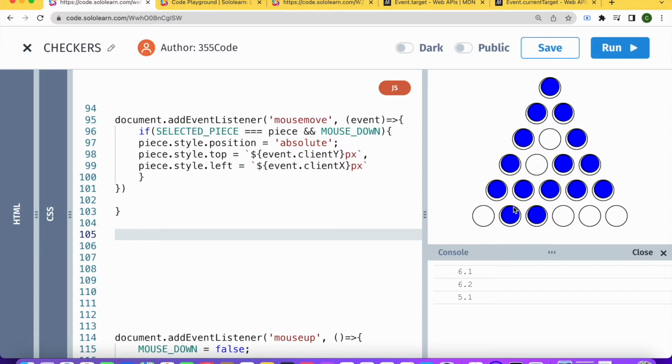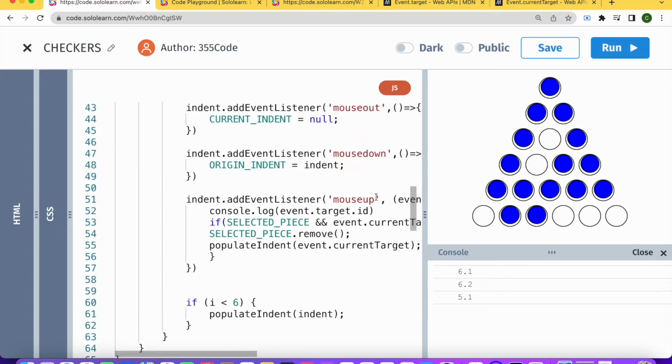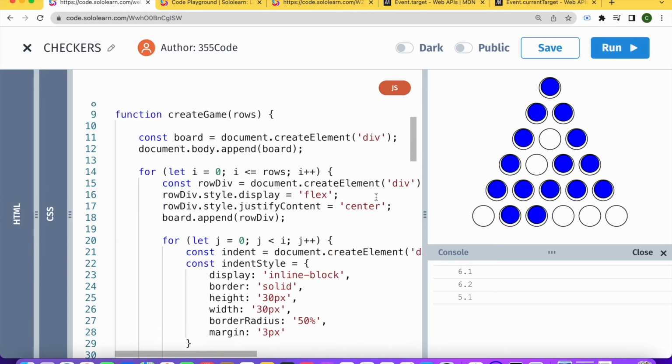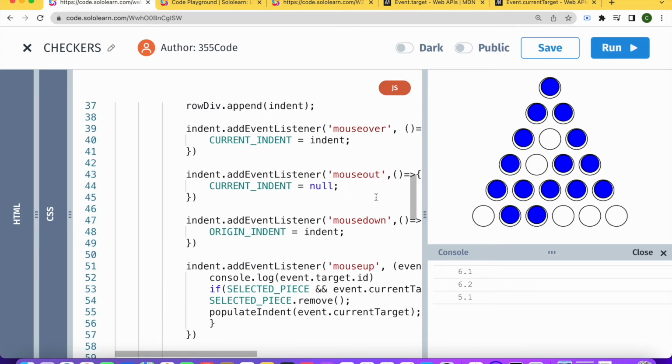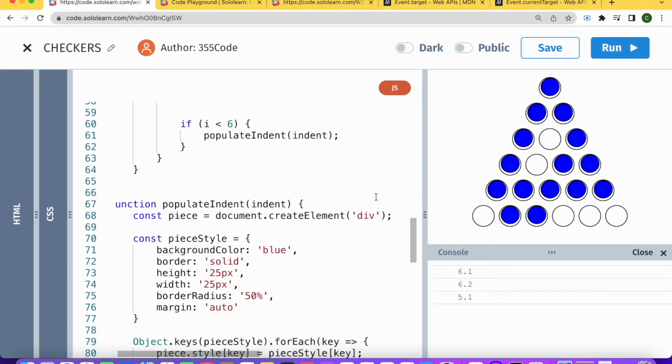And the way we're going to do this is we're going to use the indent IDs. The way that I built the IDs when I was writing the code for the board is that each indent has two numbers separated by a dot. The first one is its row, so rows 1, 2, 3, 4, 5, 6, and the second one is its column.